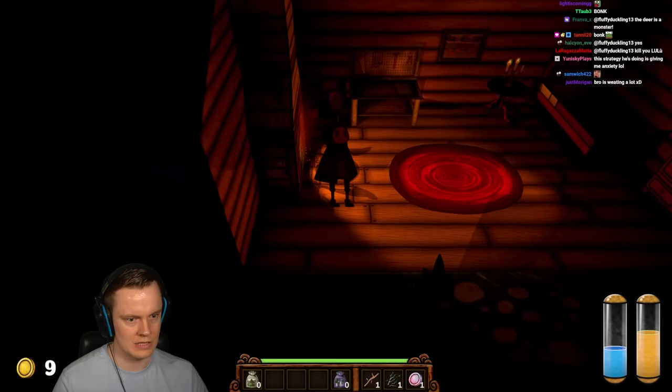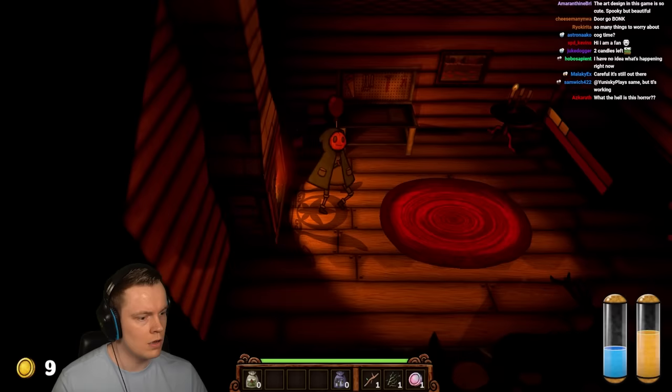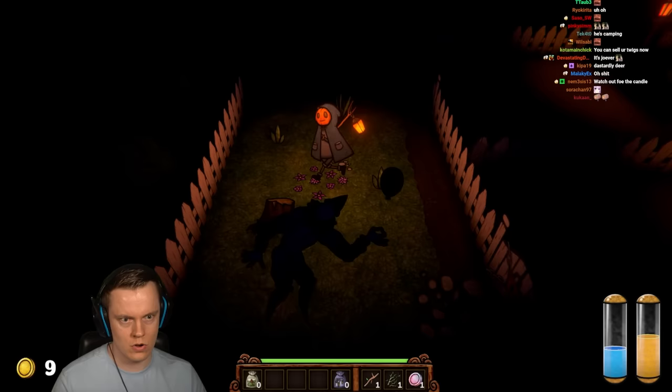You leave? No! Deer! Don't camp this door! Uh-oh. Wait, get the fuck away! I need to give the clown the thing! Okay. Clown. Clown! There you go, clown. Oh, baby.